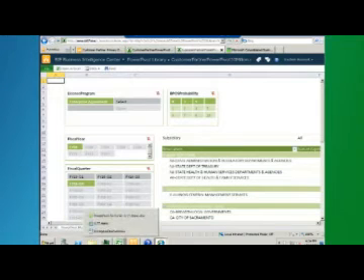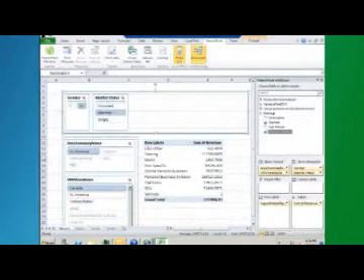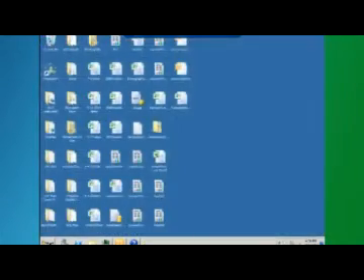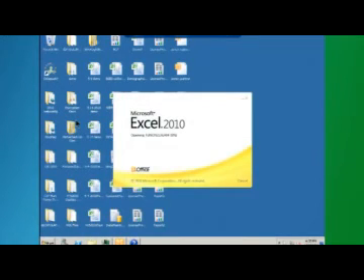So let's say I'm going to show you now. Let's start from scratch within Excel, and we're going to start the second demo. Now let's switch gears and create a PowerPivot model from scratch in the next few minutes. So what I'm going to do is start Excel 2010. My demo scenario is very simple.